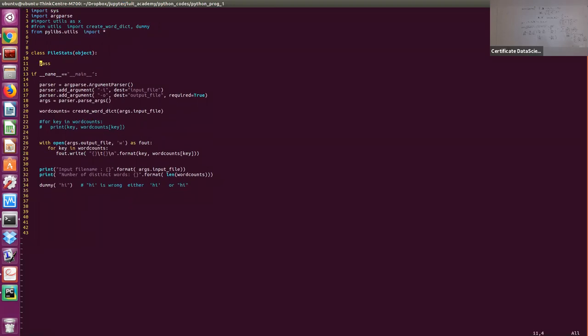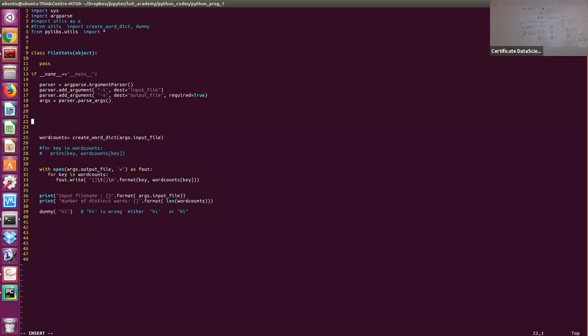Okay, so in a way, I have created a class that will help me do all these things. Even word counting and all, this is not my business, these guys should do it for me. So what I'm going to do is create an object C equal to file steps. This is how you define a class: you use the keyword class, give the name, and these are inheriting from the base object. And pass.